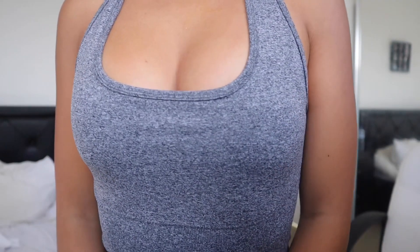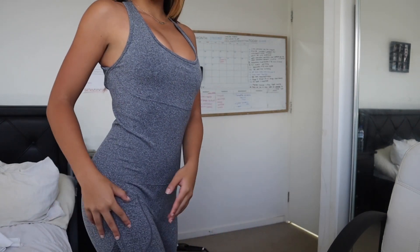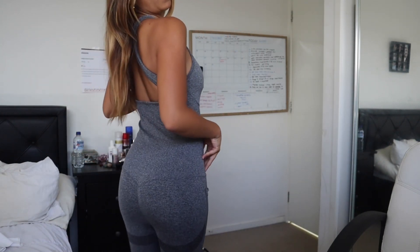This is the bodysuit on — it's really good quality and it fits really well. It's not too big, not too small. It also has a little side pocket on this side, which I love — you can put your phone in and stuff. There's only one on this side, so it's kind of cute that it's just a one-sided thing.